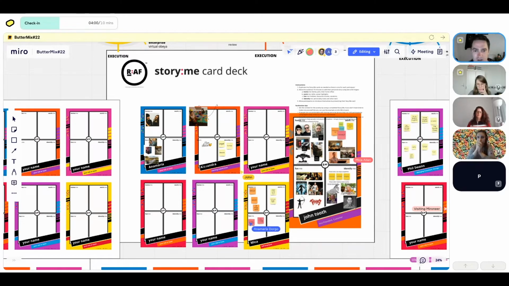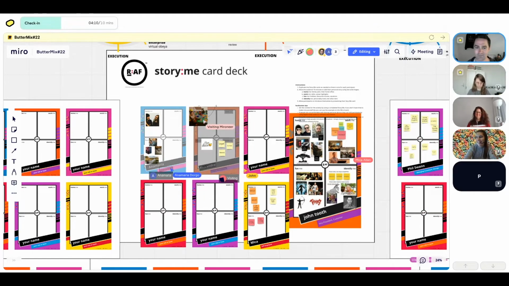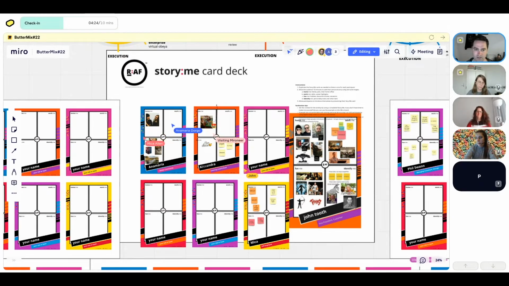As an example, even though it wasn't on my story.me card, I am also an avid fan of cheese. And that's now something I know I have in common with someone else here. It's a lot of those little things that you start to notice when you see a full team or even a larger group of people all sharing in this activity. And it can create a really solid foundation for other collaboration and sessions that you might want to hold with them.